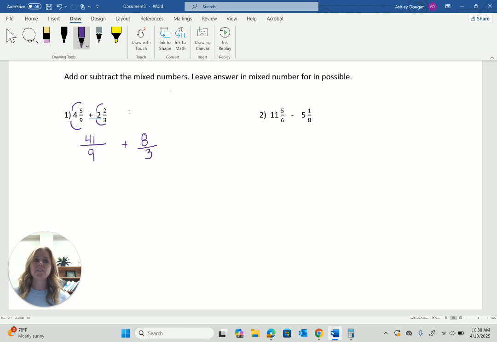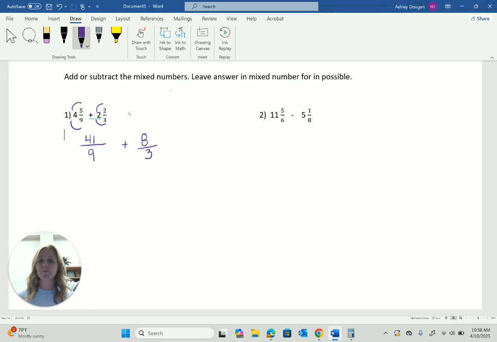Once I get here, this is very similar to what we did in the previous video where we were adding fractions. When you add or subtract fractions, you're looking for a common denominator. When we're working with mixed numbers, for my class, we're looking at multiplication, division, addition, and subtraction all in one assignment. And so I always tell students, once you change it to improper fractions, stop for a second and just look at what operation you're doing and make sure you do the next step that matches that operation.